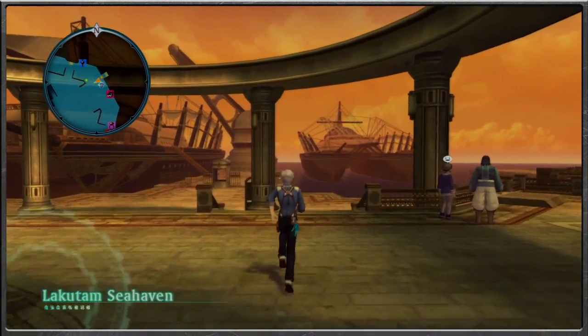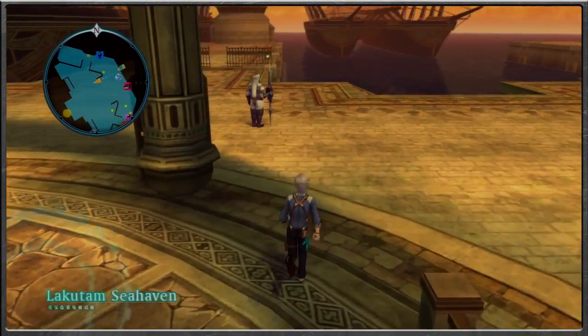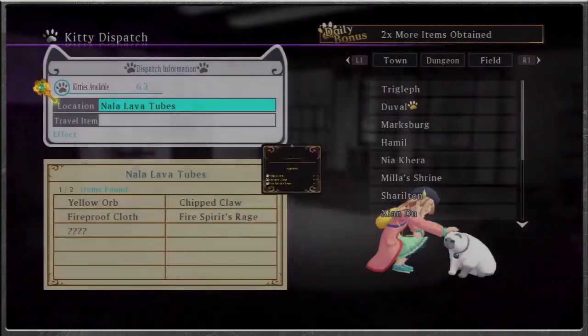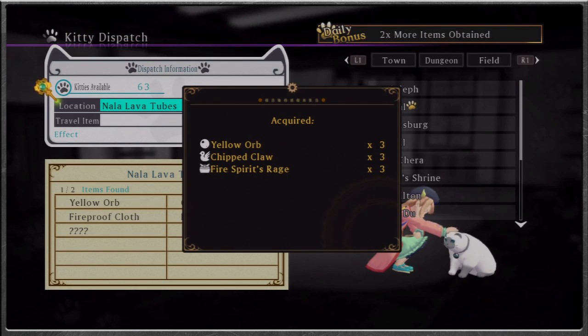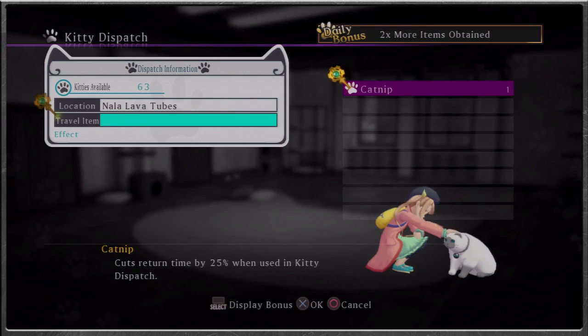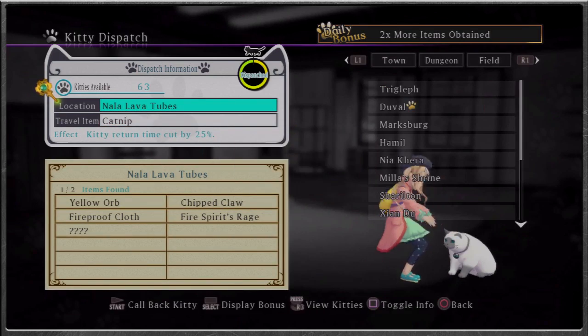To a dock, and then to sea. Excuse me, guys, excuse me. Oh, wait a second. Cats would have come home by now. Hey, not bad. So let's get Fire Spirit's Rage again, Chipclaw Yellow Orb. But still not picked up that second cat that's there, so go again.